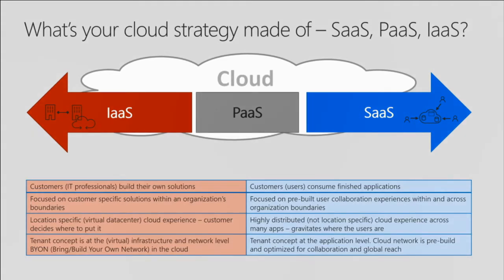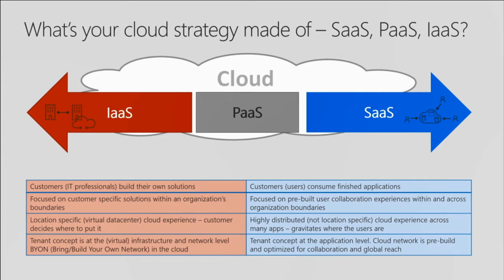If we're looking at the infrastructure as a service, it is largely targeting firsthand IT professionals who build their solutions and then place them in the infrastructure as a service. The prime example here is Azure Virtual Network or Azure Compute. Users do not access it firsthand. First, IT professionals need to build up their network in the IaaS data center. They need to place their application there and then allow the users to connect.